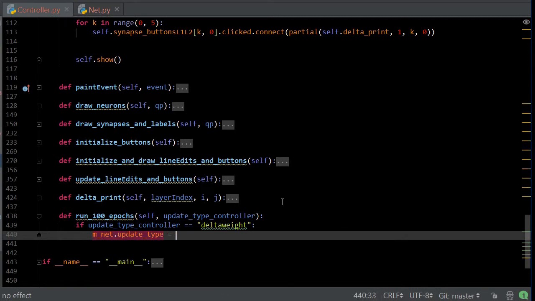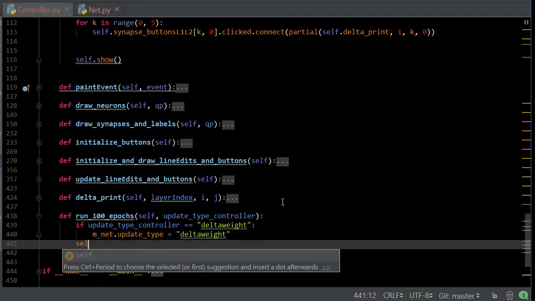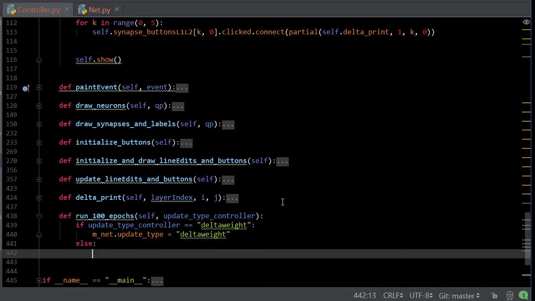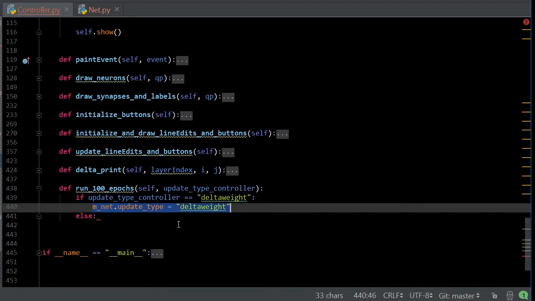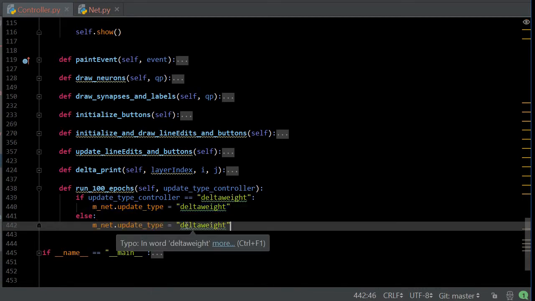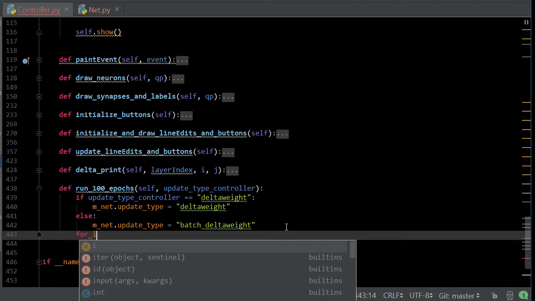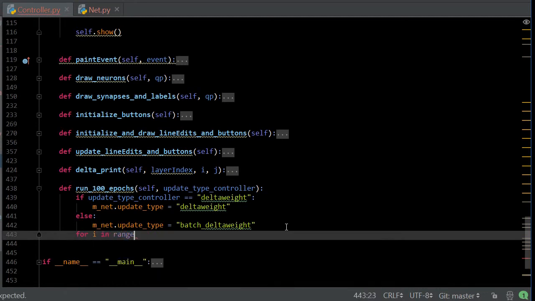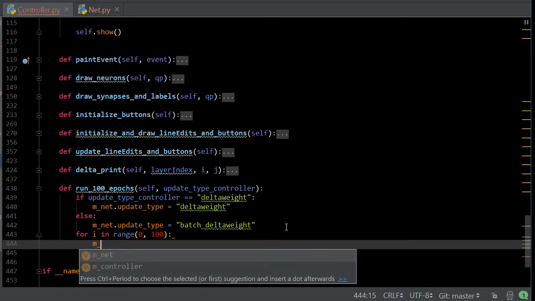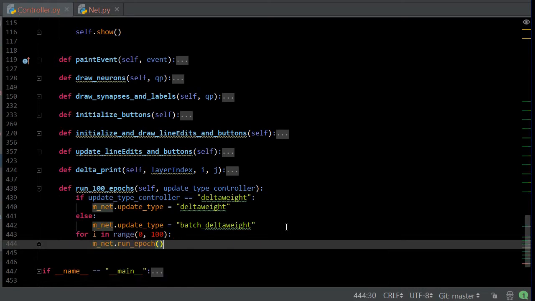The variable will be called update type. Or batch delta weight. And then we're going to run this 100 times. mnet.run epoch.